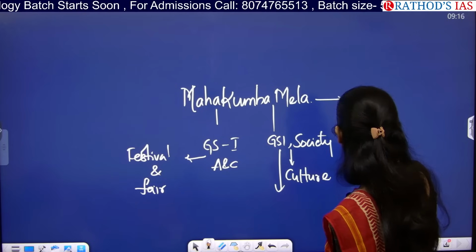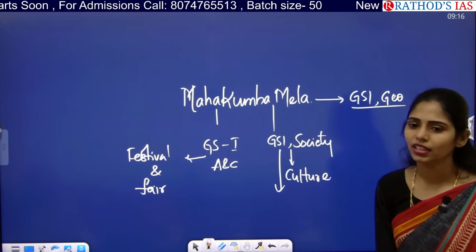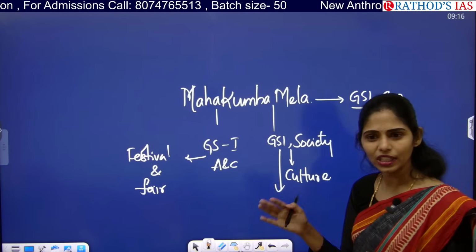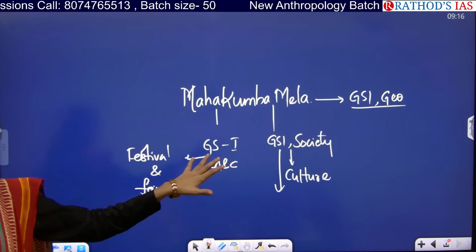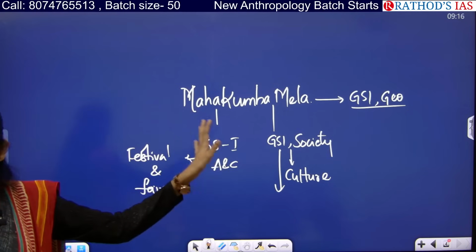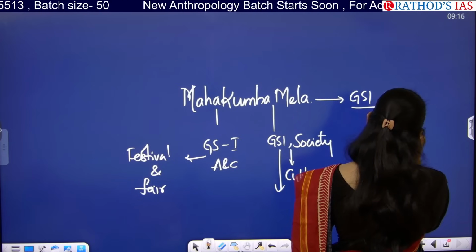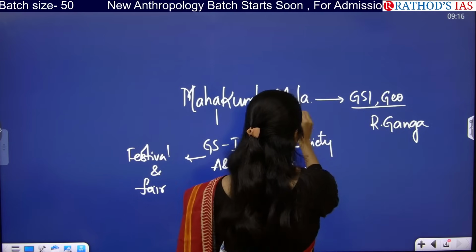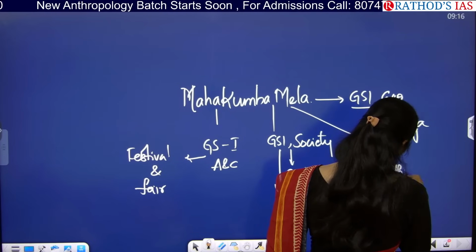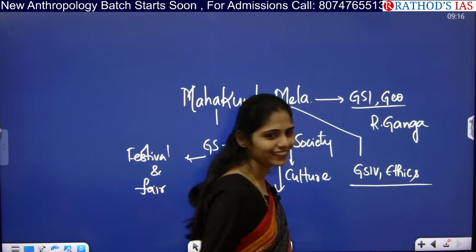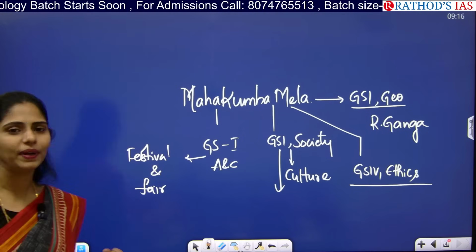Can we connect this topic with GS paper 1 under geography? Because it happens in the rivers, yes or no? In these melas, people gather to take sacred baths especially in Himalayan rivers, especially river Ganga. Can we connect this topic with Indian geography? Next, you will also get a case study in GS paper 4 ethics. If you are an officer, and a mela is going to be organized in your area, how can you maintain safety and security?